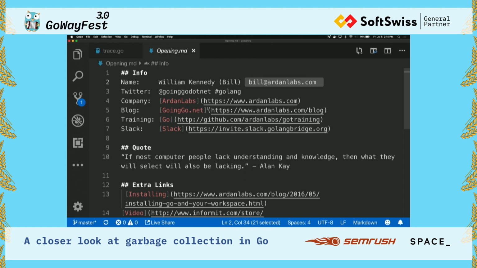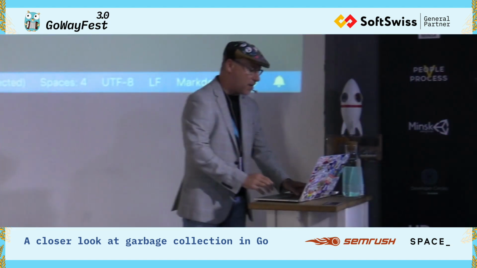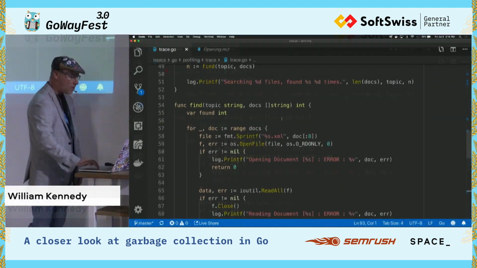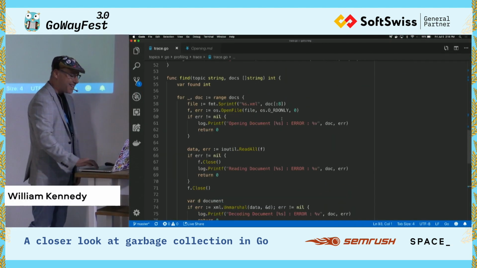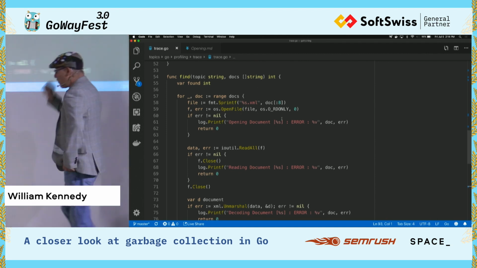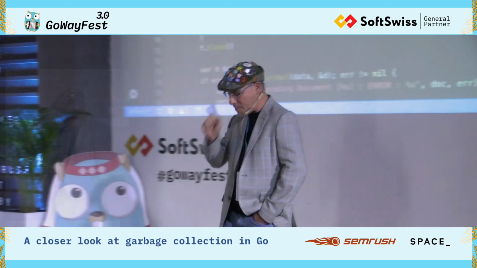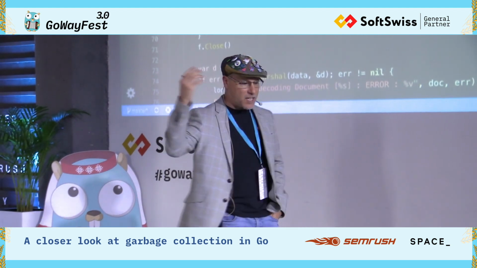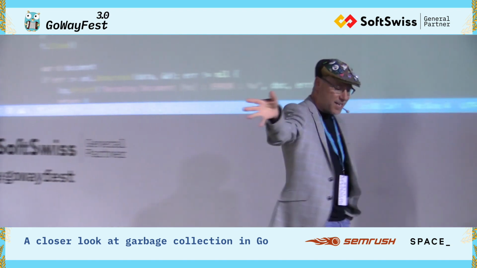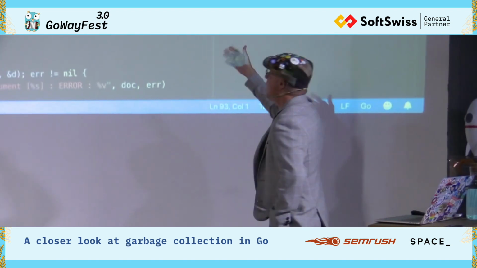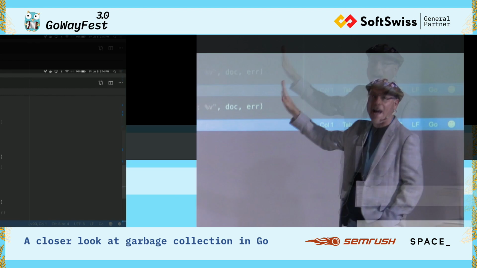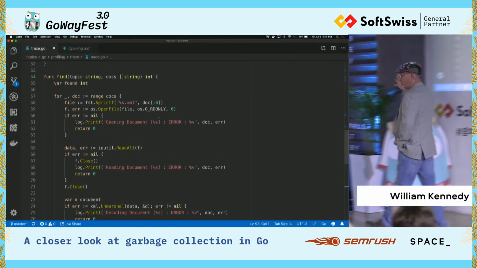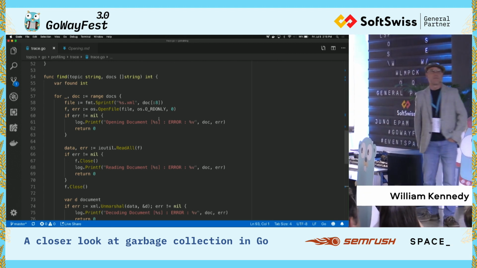So let's take a look at the initial code that we're going to be using. The idea of this program is to write a function that can identify the frequency of a particular topic in a set of newsfeed documents, RSS documents. You can see this function right here. It takes a topic. It takes an unknown number of documents. Right now we're going to play with 4,000 of them, but remember that maybe they want to put 1 million documents through this. So we're going to have to think about that before we're done.